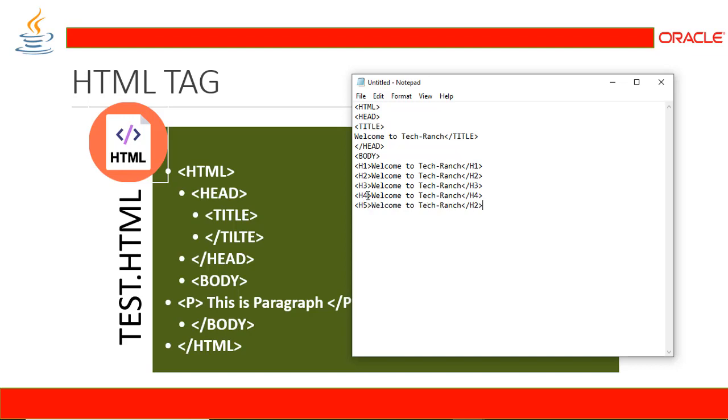There are 5 types of header tags. You can find it, and this is 6. And to simply give a new line, we give the break tag. This is called break. You see?